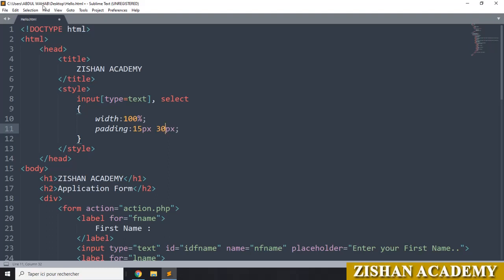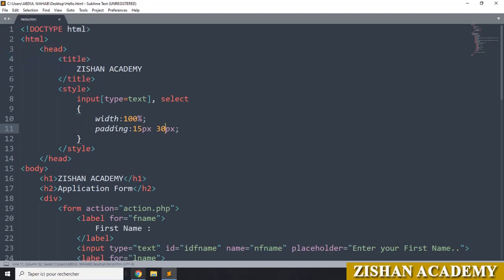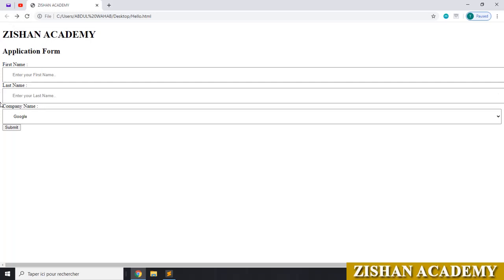Go to file, save the file, go to the browser, refresh it here. You just see the paddings. We got the paddings here. This is 15 and here we got the 30 pixels.